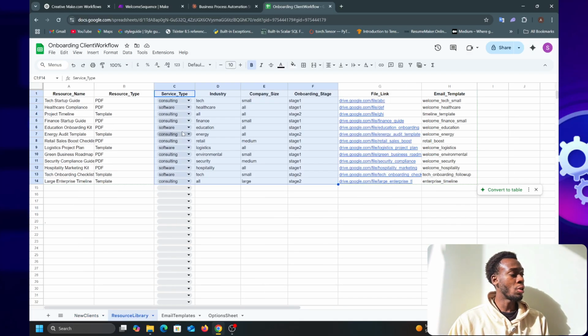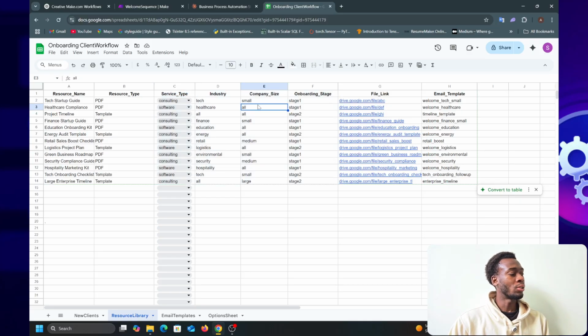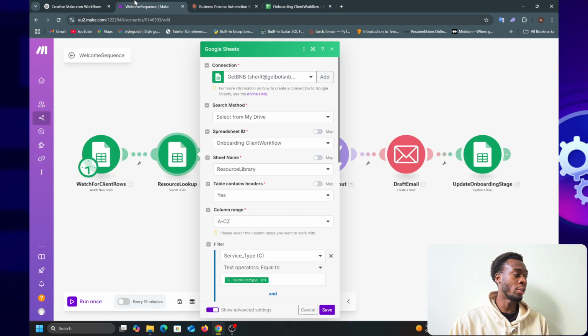So now in the resource library, you do a lookup where you check for the service type you're offering, the industry the business you're offering the service to is in, the company size of the business, and the onboarding stage they are in. Again, this is most likely going to depend on what you are doing as a business, so it really doesn't matter.